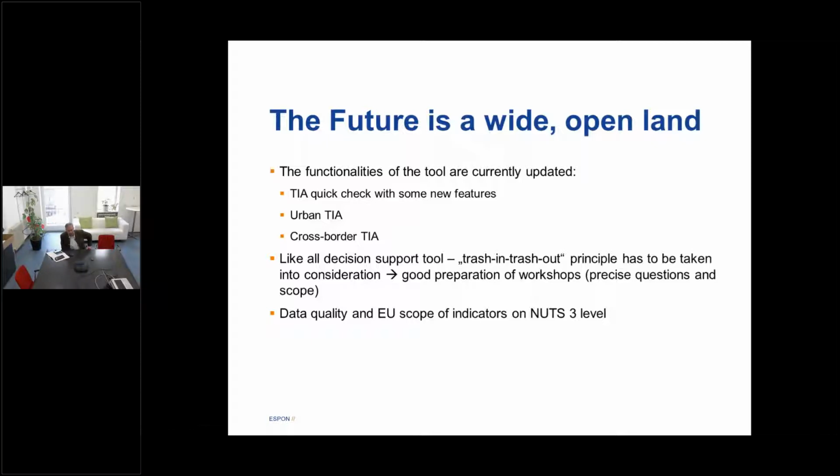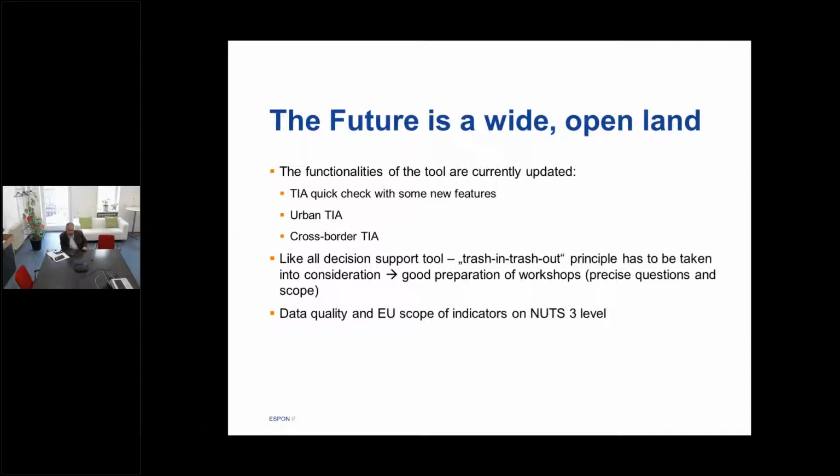One really bad example was that we were requested, for instance, to test the effect of any macro-regional strategy we might imply or adjust. First of all, it's impossible; you have to break it down by what kind of thematic orientation you want to have checked. And if you want to check, then of course you have to develop scenarios and say, yes, I check one potential change of this strategy. This you can do, but you cannot say, just check several options. Because for each of the options you will have to conduct your own TIA, since you have differentiations there, and this brings problems.